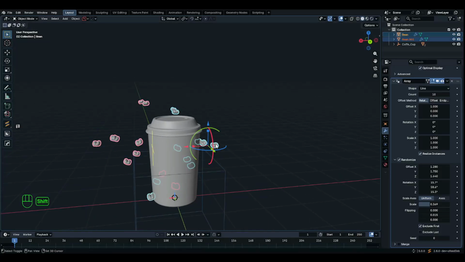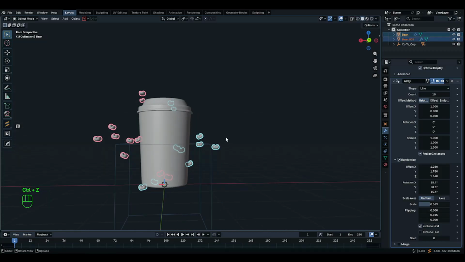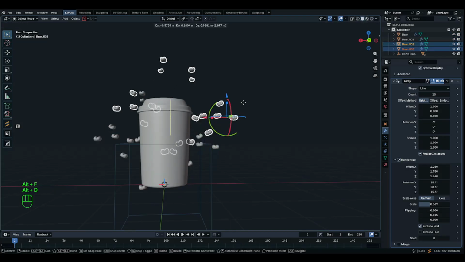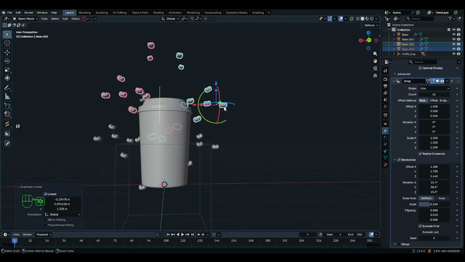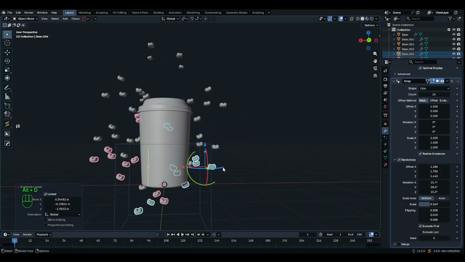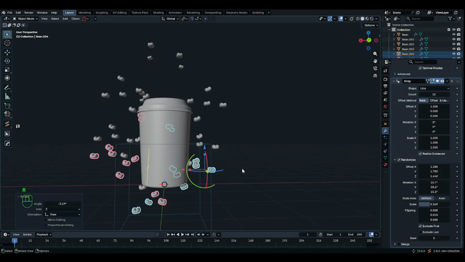Now select everything. Oh, sorry. Select the second bean and Alt D again to make a duplicate. Okay. Perfect.